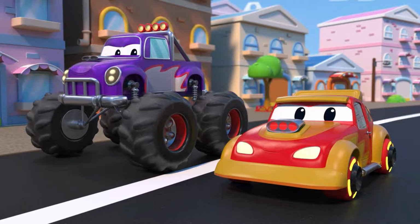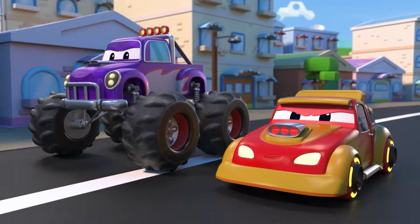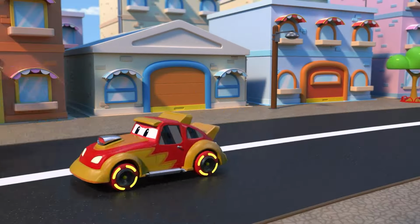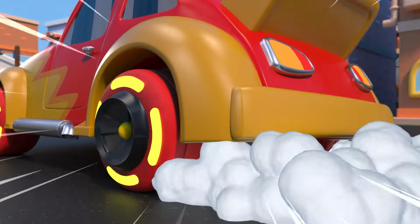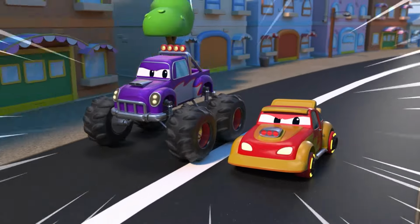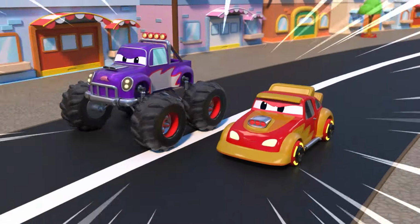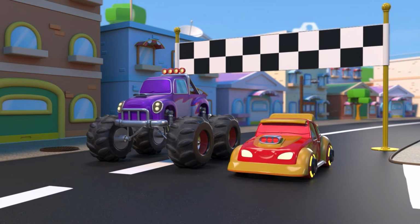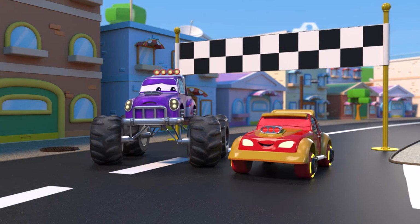Marley sure looks confident. Ready, guys? Go! Show him, Jerry! Marley, you're about to lose the first spot. Woohoo! Jerry is the winner! Packing light makes you much faster.